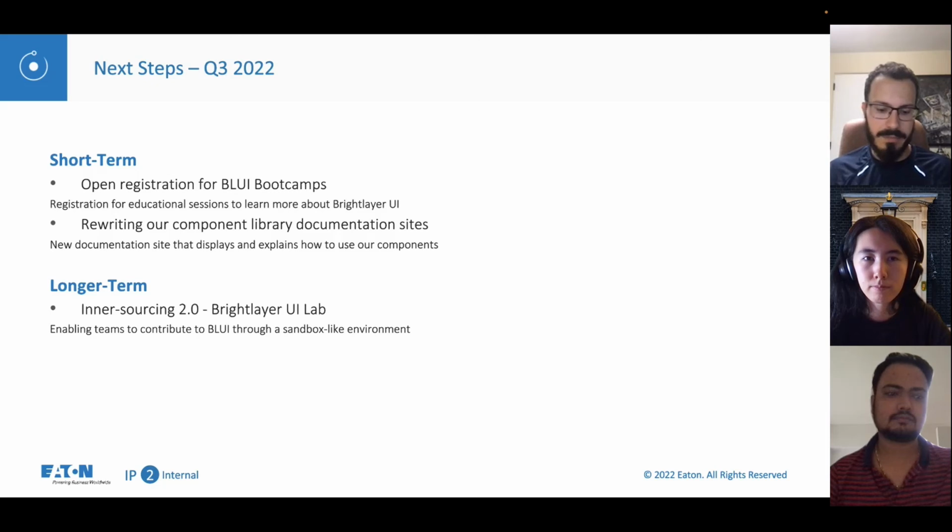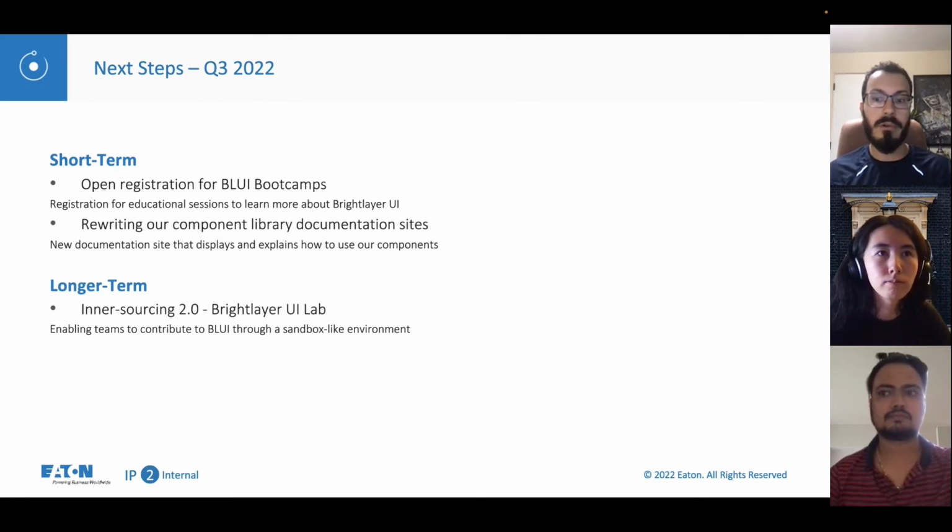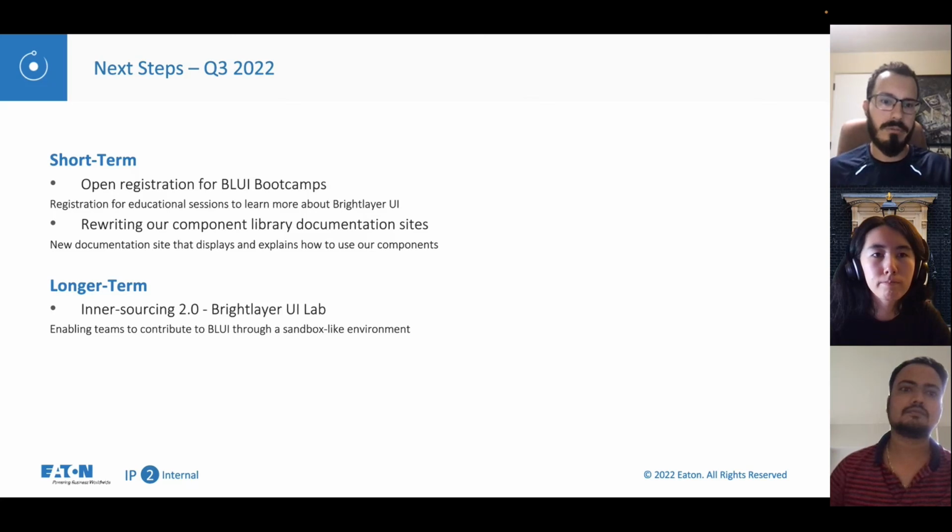We take a look at whether their contributions were extensively documented, extensively tested, and whether the components they want to contribute will be immediately usable by multiple projects and provide a certain amount of value back into the design system. The Bright Layer UI lab, on the other hand, is meant to encourage active contributions and more experimental components.